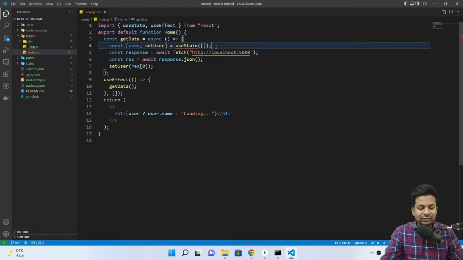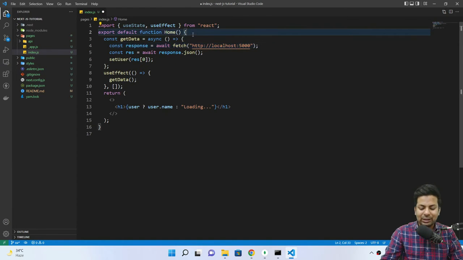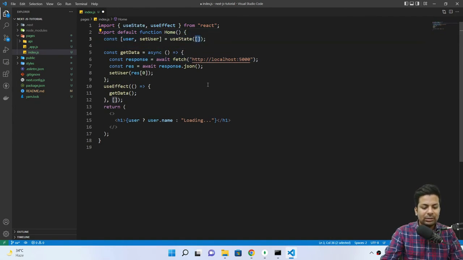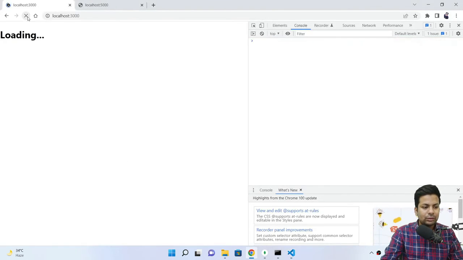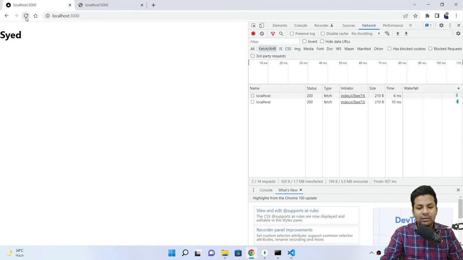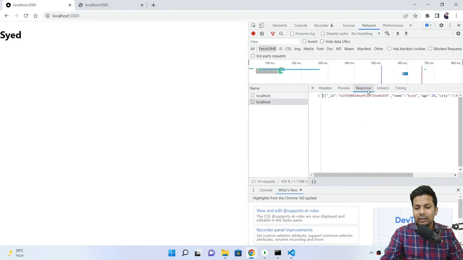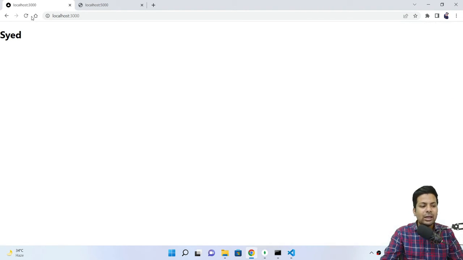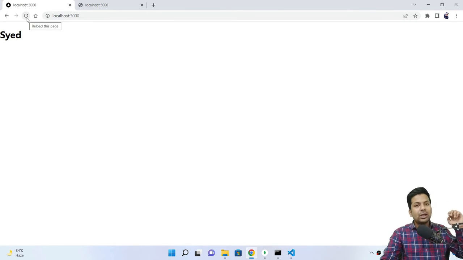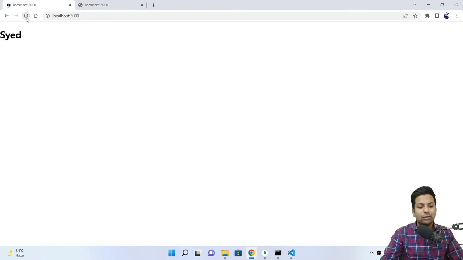Oh, sorry guys, this function I'm putting in the getData, it should be in the main function and it will be null. Okay, so now if I show you, see there's a loading coming because I'm calling from the client side, the data is not present in the starting. And you can see in the network also, every time I'm loading, it's calling the API and we are getting the response. This is client side rendering. Suppose you have a big data, it will come and then it will render. So it will take a little time for the website to load because it will start with the loading state, then it will show the data.